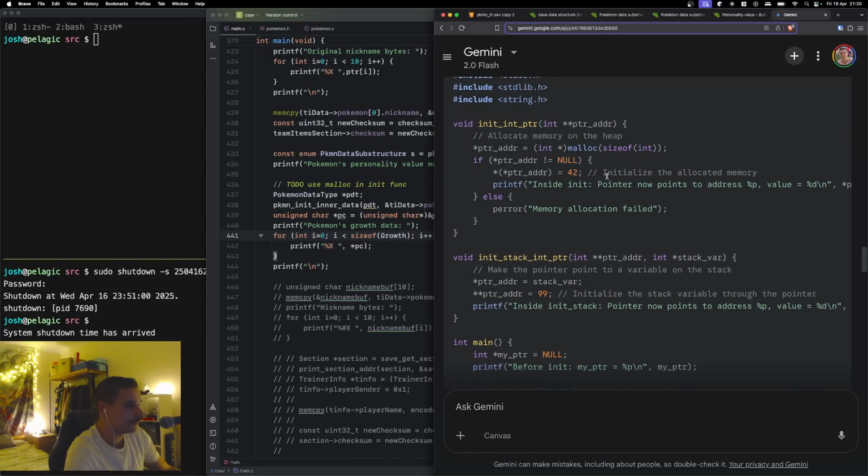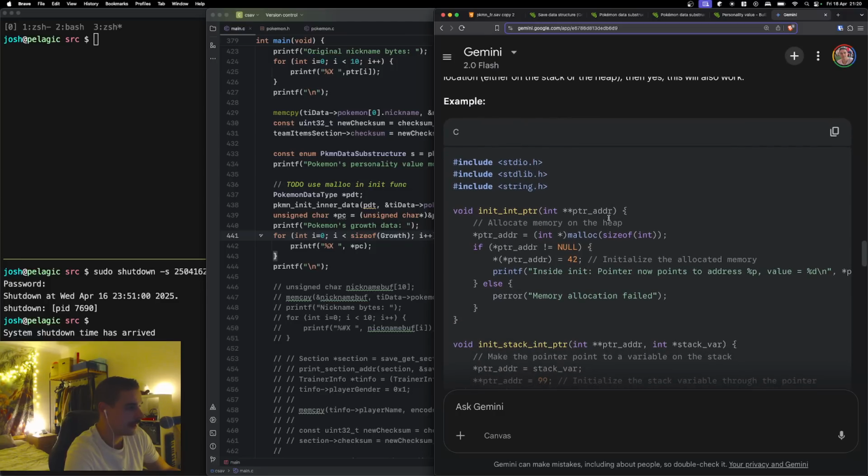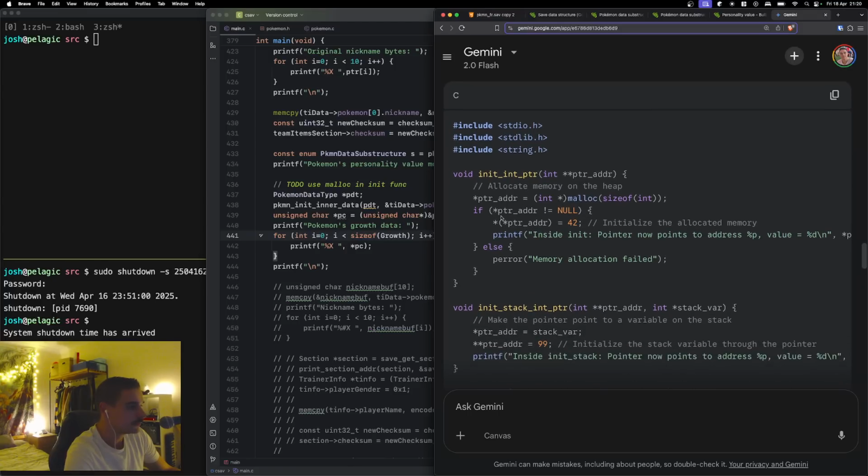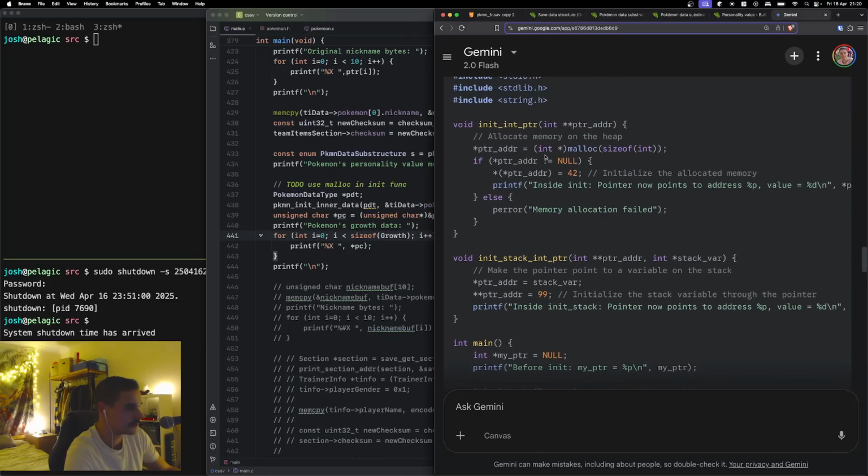Interestingly here, the clue is that I need a pointer to a pointer, and then I can initialize inside of this function and do whatever I need to. And it's actually a void.